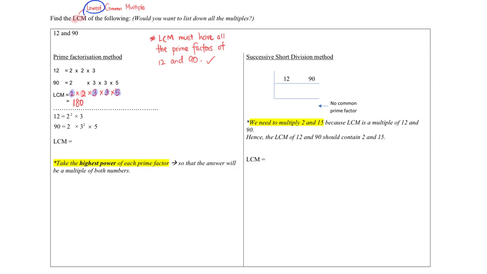For the next line, I'm trying to rewrite 12 in terms of its index notation. So 2 times 2, I've written it as 2 power 2. 3 is still 3. And if you look at my 90, 2 is still 2. 3 times 3 times 3, I've written it as 3 power 2. 5 is still 5. And when I compare now the LCM that I've successfully chosen, remember I must make sure I choose every prime factors of 12 and 90, and at the same time I do not double count them.